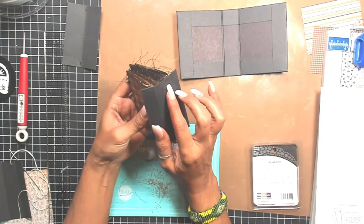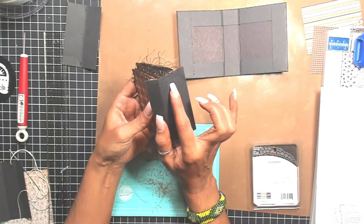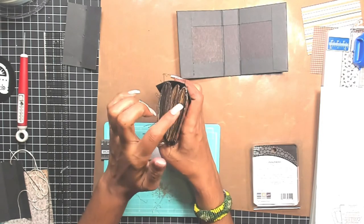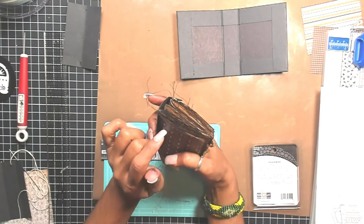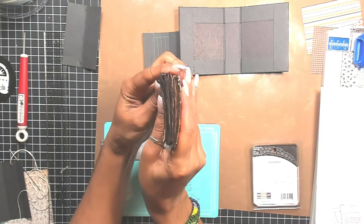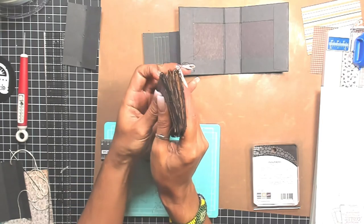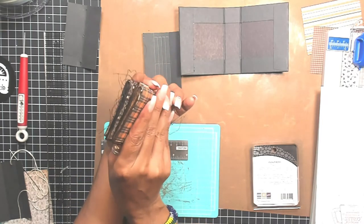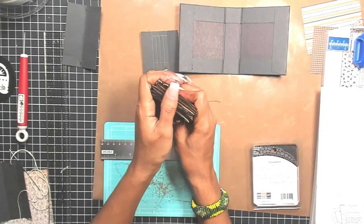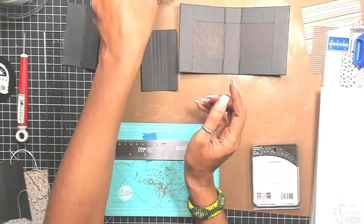When you're attaching it, where the stitch is, it doesn't look so pretty over here on the back. Although it's not going to be seen, it's still not very appealing to the eye. See, if you attach it where one's up and one's down — the middle one's down — it just doesn't look pleasing. You want to make sure all your signatures are sewn and stitched in perfectly aligned and straight.